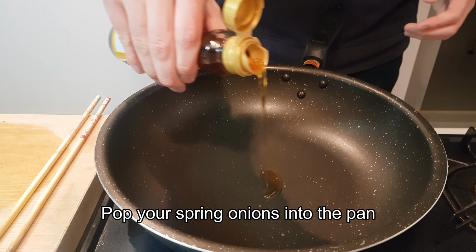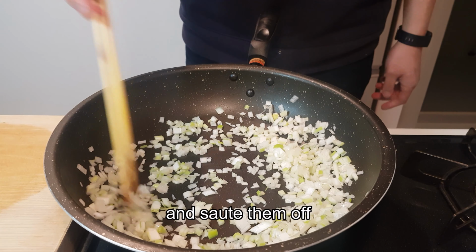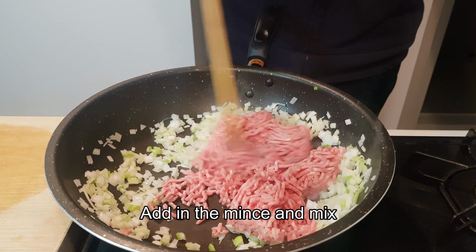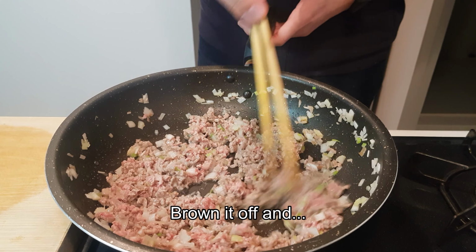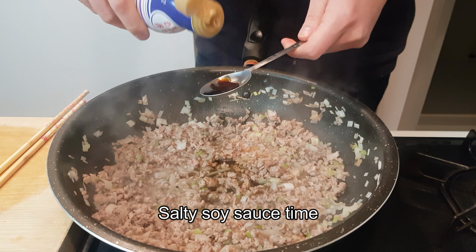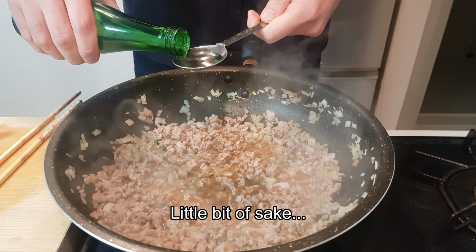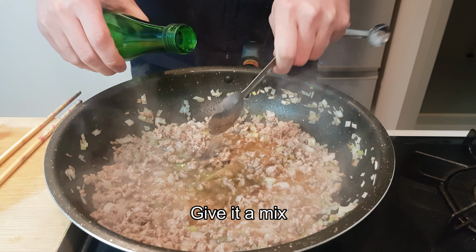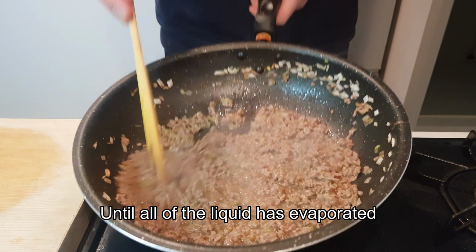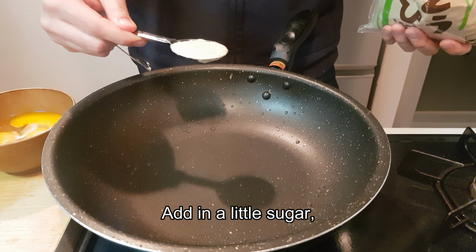Yum! Pop your spring onion into the pan and saute them off. Add in the mince and mix. Brown it off and add salty soy sauce, thyme and mirin as well. Little bit of sake. Give it a mix until all the liquid has evaporated. And now set aside. Time to make our eggs.